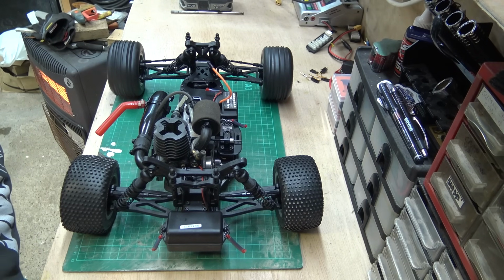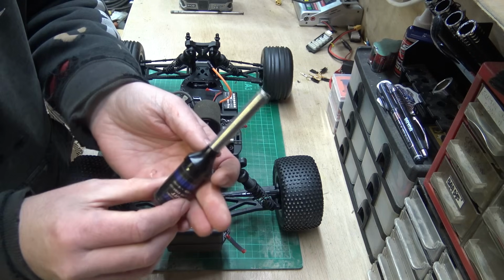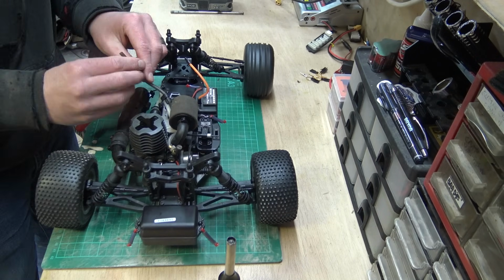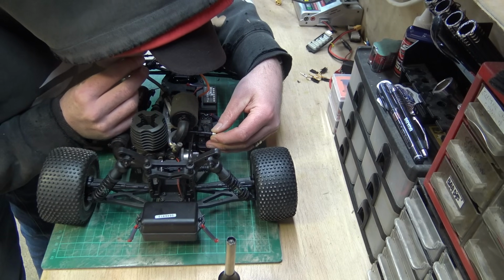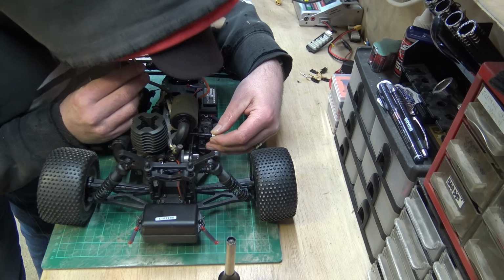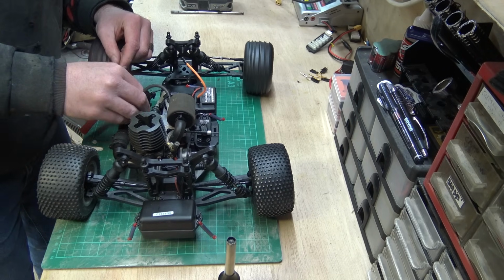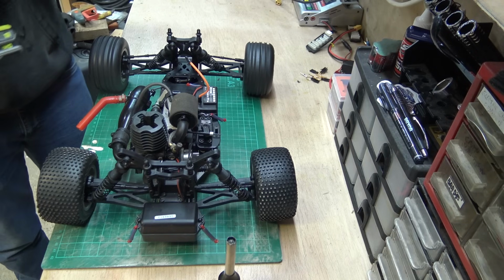Let me just get a glow starter out of my bag. We'll use this one. I charged it up fully the other day when I went out and tested that S-Works buggy. Bit of prime for a good time. Open up that throttle. Don't know whether you could see that. Hopefully you can. Really, I should zoom in a bit more when I do things like that, but I don't always think about it. Let's put the old roto start in the end of the drill.